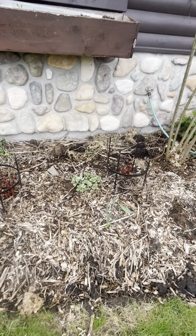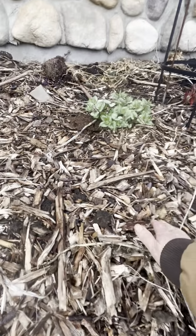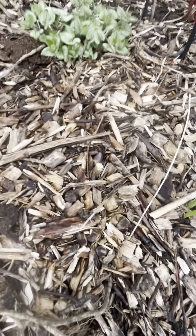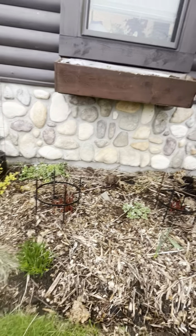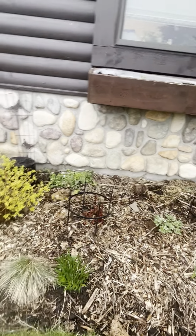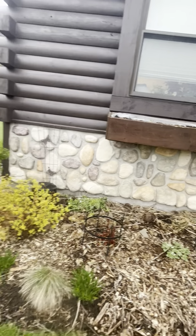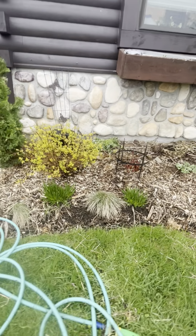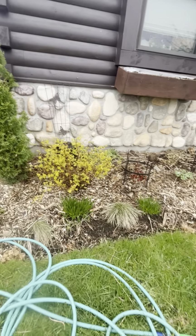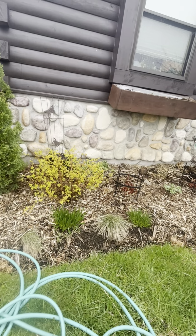Another Brunnera that I was gonna move because it's usually buried. Yeah, here's another one right here. It just doesn't show up very well. It blends with the mulch. So that's good. There's where I throw my scraps, as you can see. It'll be all hidden. Millennium alliums. Probably gonna order some more of those. They need to be a little closer together.